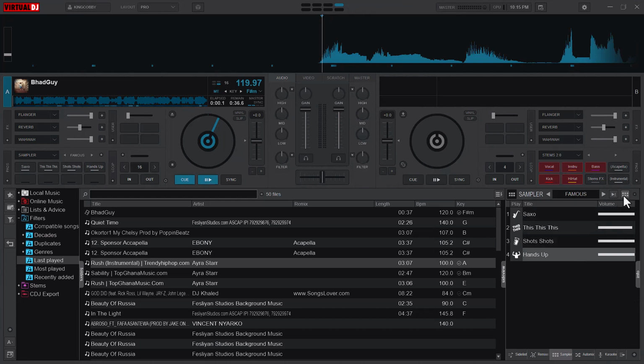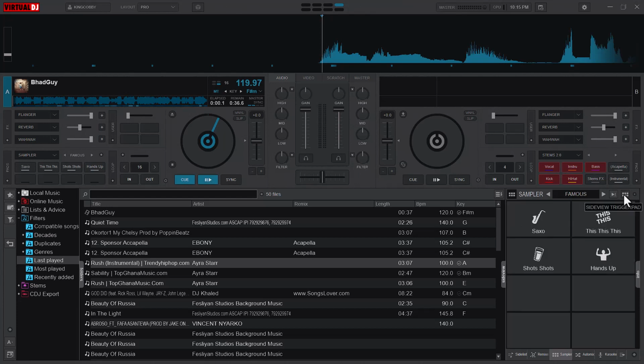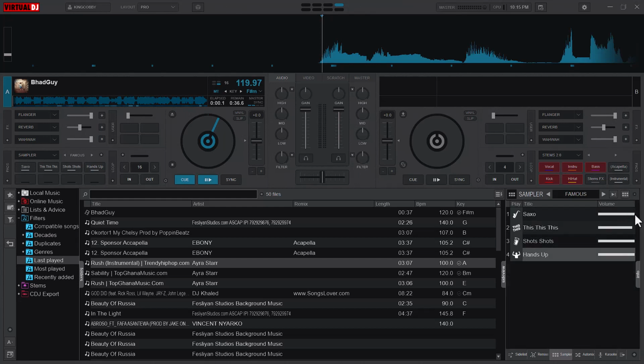Now, most often, if you want to change the volume of your sampler, all you can do is change from the grid mode to the list mode, and then you can just increase or reduce the volume based on your preference or based on how loud or minimal the sound of the sample is, right? So we would want to do this action with our keyboard. So we have to map a key for that purpose. So that is what we are going to do today.